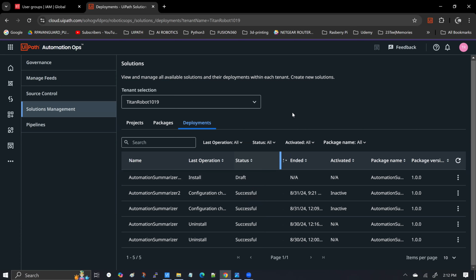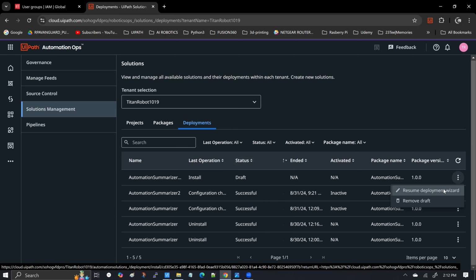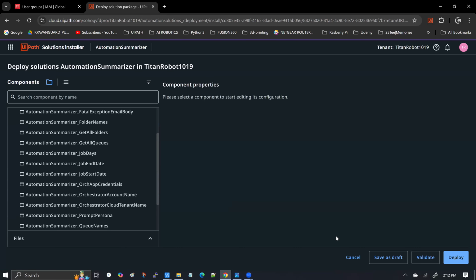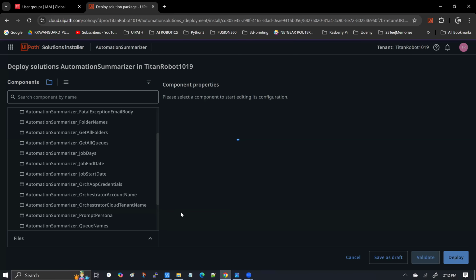Okay, so what do we need to complete this package in all respects? For that, I'm going to go back and click on Resume Deployment Wizard because I need to know what details I require. When I hit validate, it gave me two errors.